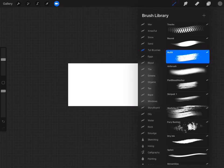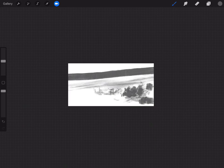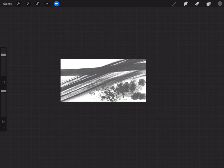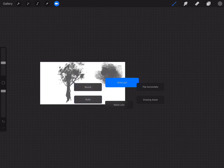The same with a brush like this one. It looks like this if I paint with it. It has a bit more stripe if I'm lighter. If I tap, it has this nice little grainy, dotty texture. A lot of my brushes are like that, stripy, but I can also have this nice texture. So let's say I want to make a tree, for example, I can tap out a round shape with this brush and then switch to my rulle brush, for example, and just make the trunk of the tree. So I like these efficient brushes where you can fiddle about with the one brush a lot. That's also why my 3 main brushes are these ones here, the airbrush, the round brush, and the rulle.